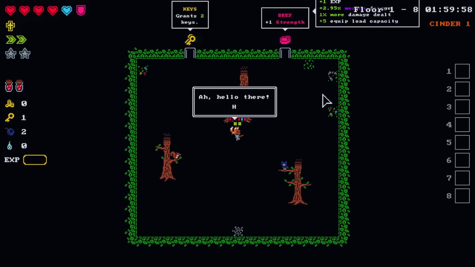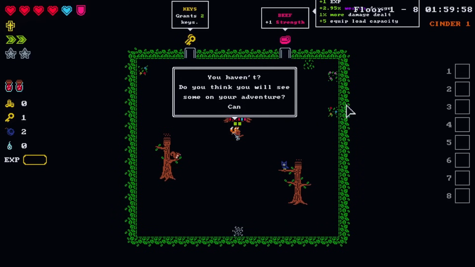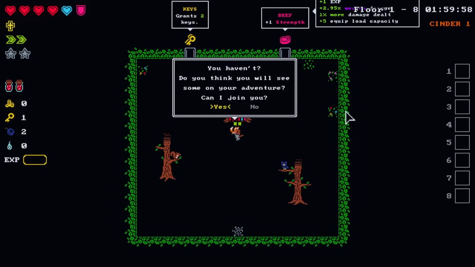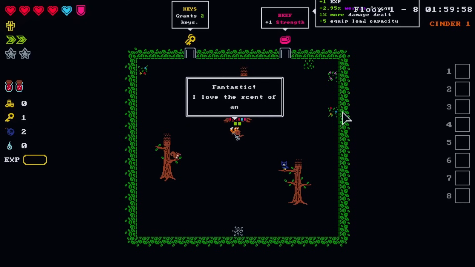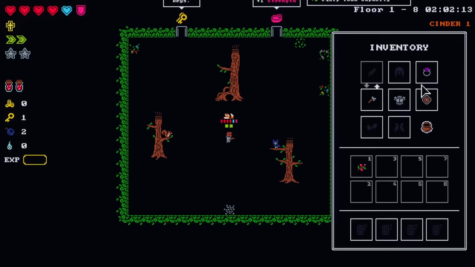I don't know yet. Have you seen any bunnies around? You haven't. Do you think you will see some on your adventure? Can I join you? Yes? I love the scent of an adventure ahead. Oh, I believe we've got a companion here then.